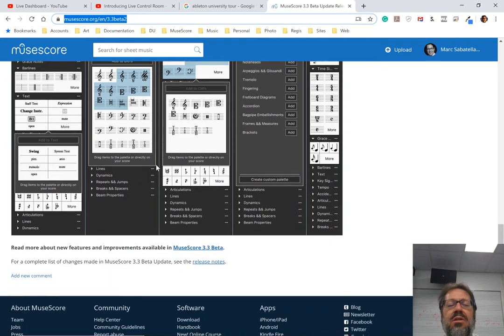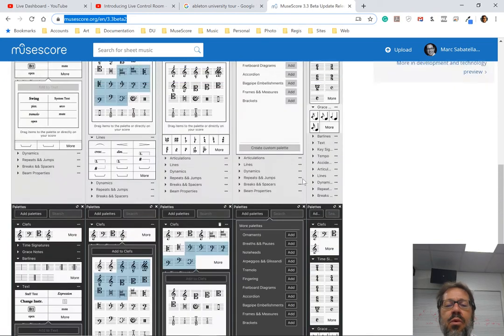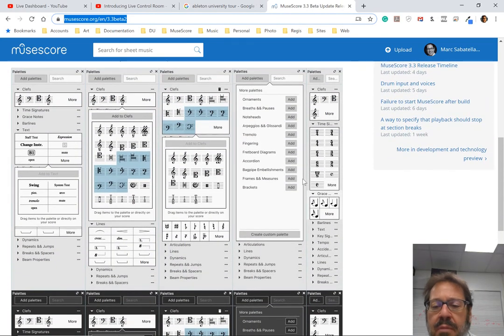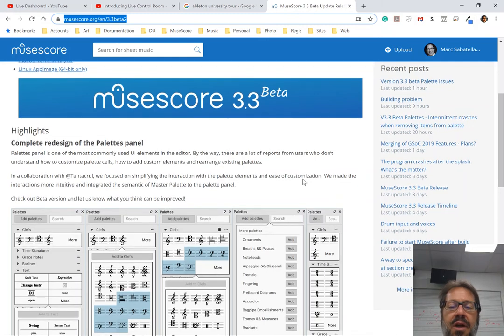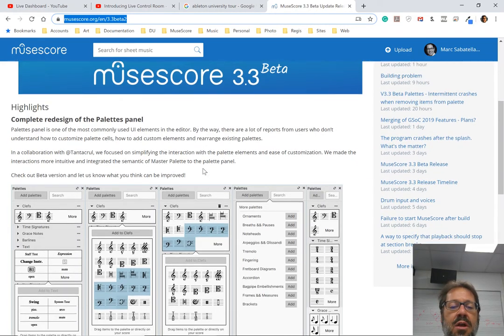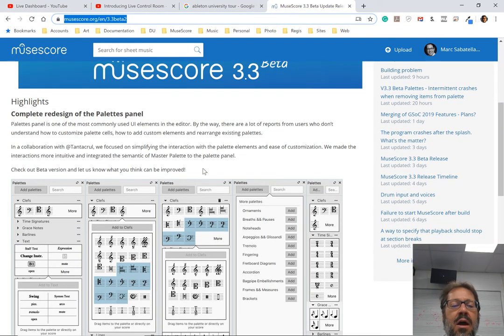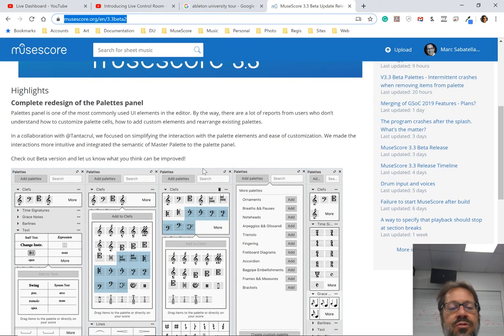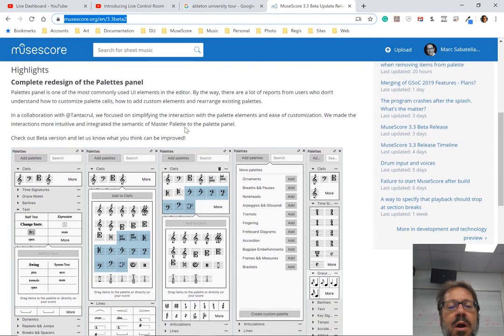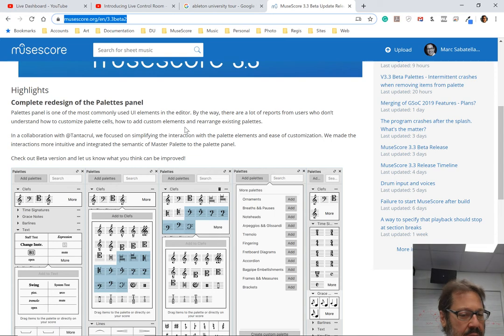The palettes were a lot of work to redesign, and that work was done by Dmitry, one of the people who's working full-time on MuseScore over in Russia. But the design of the palettes was due to the work of a guy named Martin, who goes by the internet handle Tentacruel.